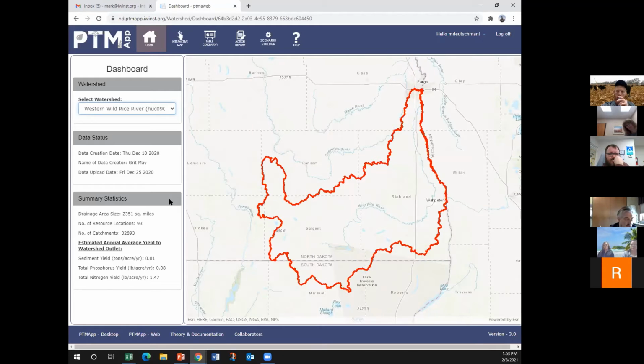You can think of those areas as areas where you're able to retrieve information about how much sediment or nutrients are delivered to that particular location. Typically, those locations are monitoring locations, water quality monitoring stations, gauge stations, 12-digit HUC outlets or 10-digit HUC outlets. There's something of significance or importance in that watershed. Then the other language you're going to hear is catchments.